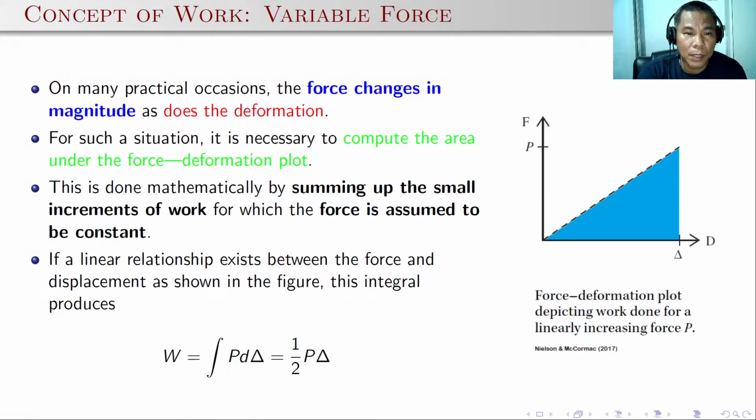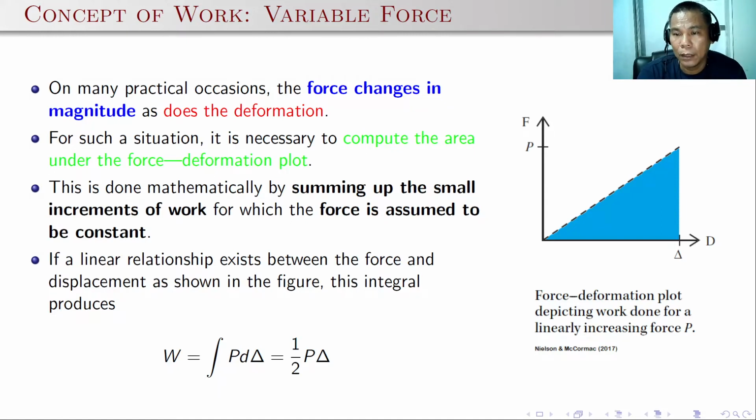But on many practical occasions, the force changes in magnitude as does the deformation. So for such situations, it is necessary to compute the area under the force deformation plot. Here we actually have a straight line. The force versus the deformation is a straight line. So this can be done mathematically by summing up the small increments of work for which the force is assumed to be constant. If a linear relationship exists between the force and the displacement as shown here, then we can actually use the integral function.